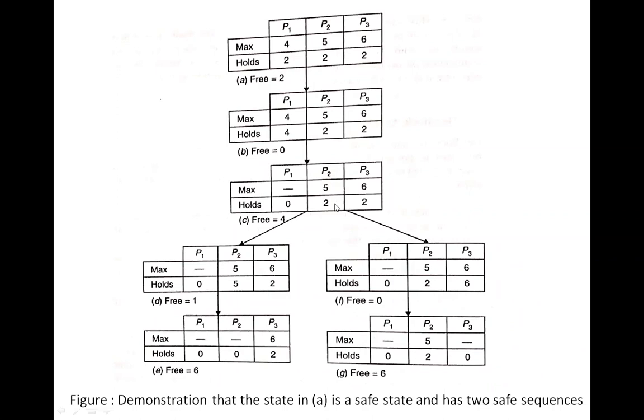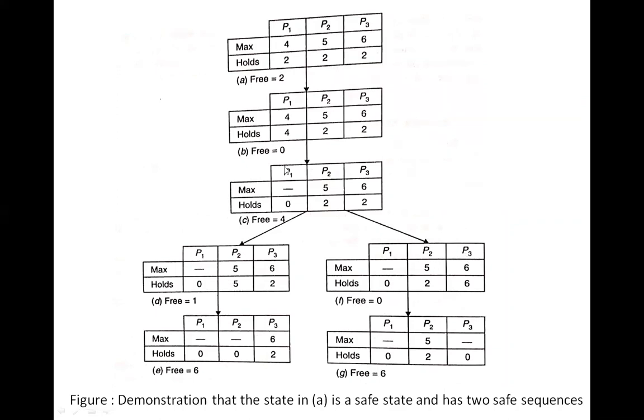If we go the second way, instead of allotting 3 units to process P2, we allot 4 units to process P3, then what will happen? We are not allotting to P2. P3 is allotted 4, so it is holding 4 now and free is null. Once it completes its job, it releases its hold, and out of the 6 units that have become free because P3 has completed its job, 3 will be allotted to P2. So in this way the sequence will be P1, P2, and then P3, or the other sequence may be P1, P3, and then P2.